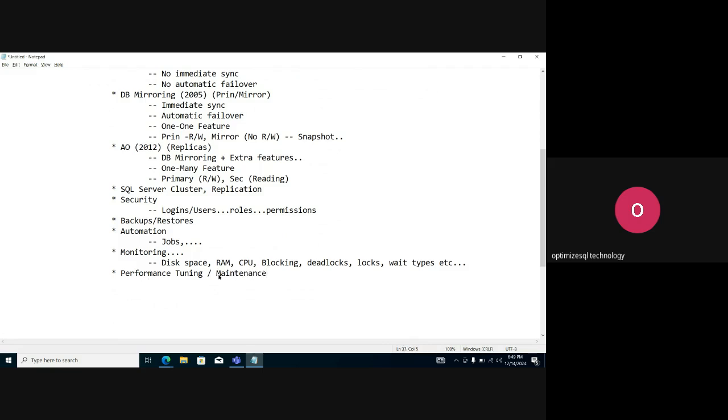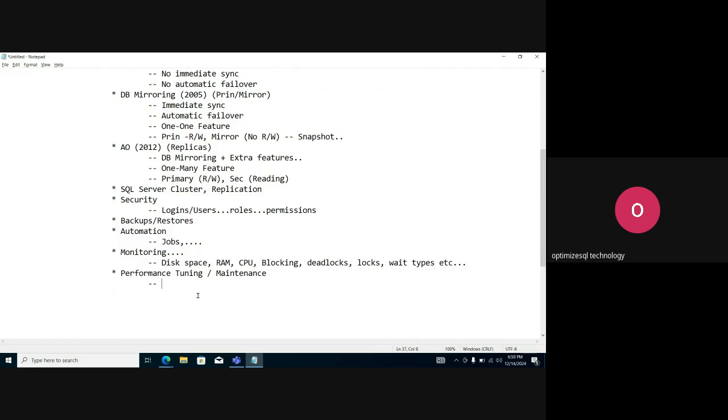For better performance, we'll implement regular maintenance activities like rebuilding indexes, updating statistics, truncating the logs, recycling the error logs. Those various activities we'll do.